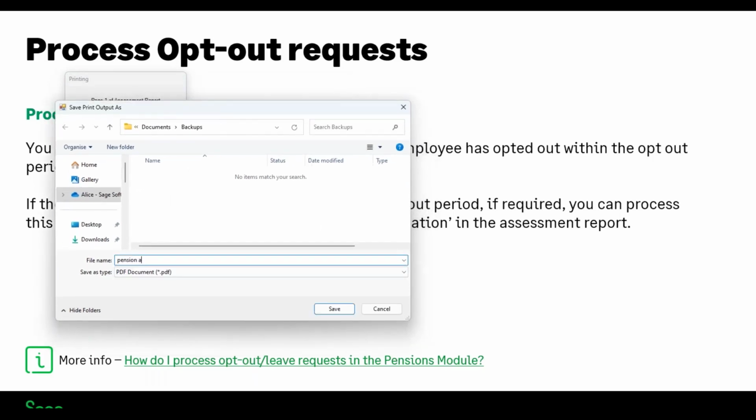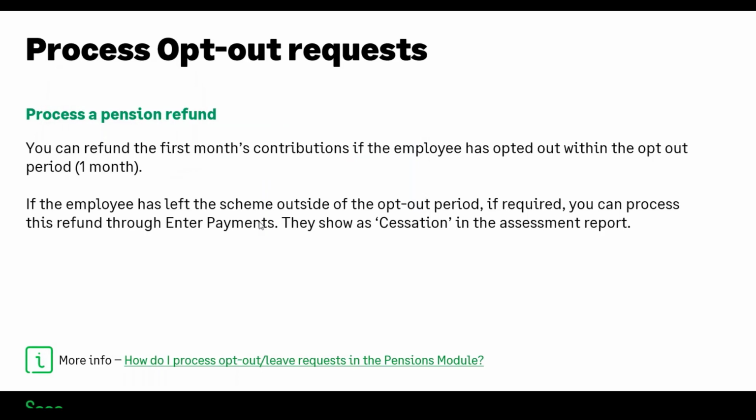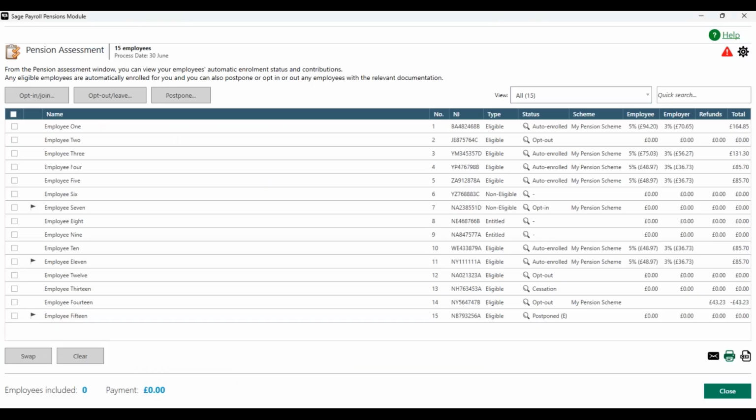Pension assessment, June 2024. And I'll just open that up to show you what that looks like as well. Let me just try and find that.